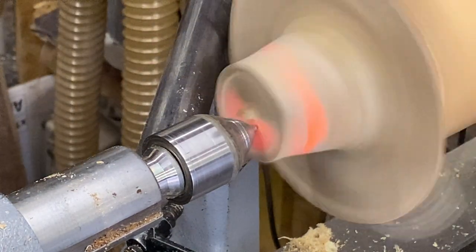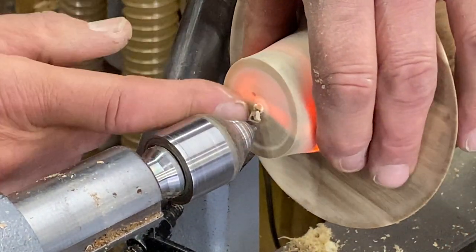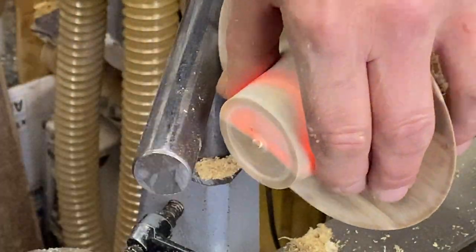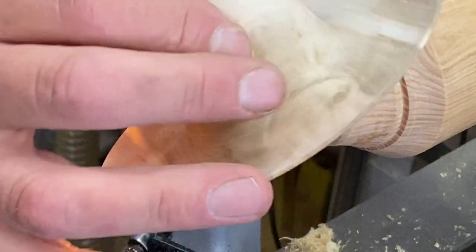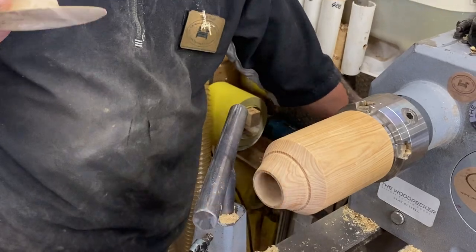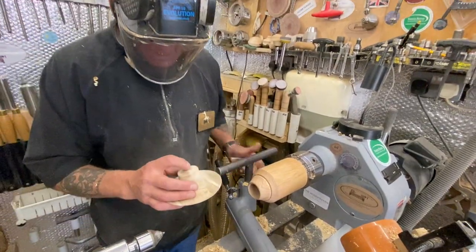Stop. It's all right, it's holding it. Oh, look, I made a little mark. It's all right, that'll come off. I just got to that last little bit. That was very lucky, but we saved it. We didn't do any damage. That's it, we're all off. Turn that light off.